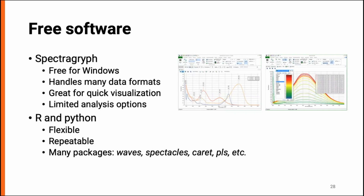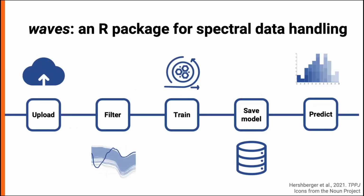And then during grad school, I put together this wrapper package that puts together several of those different functions into a pipeline that makes it fairly easy. Of course, I'm biased, but it's easy to plug in your data set and get some predictions out to know how well your spectral data is doing at predicting your trait of interest. It also has the capability to save the prediction model once you're happy with it, so that you don't have to go through the training step every time you want to use your model. So this is free on CRAN if you're interested.